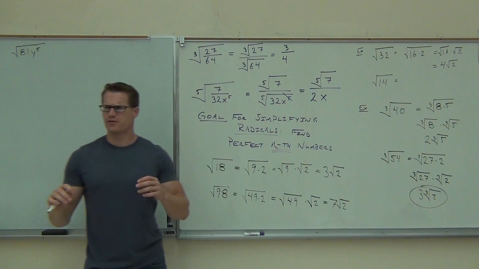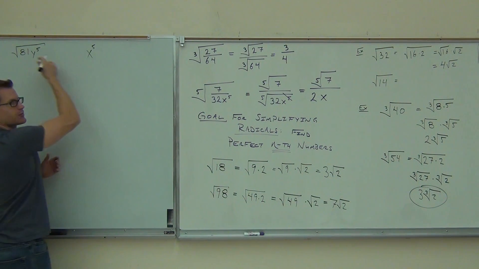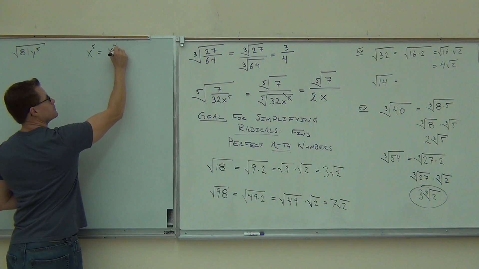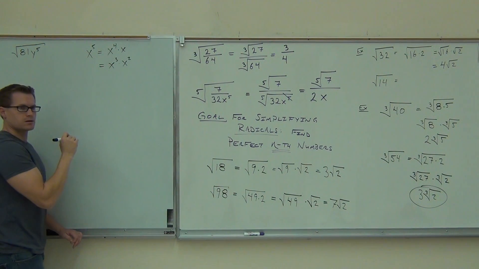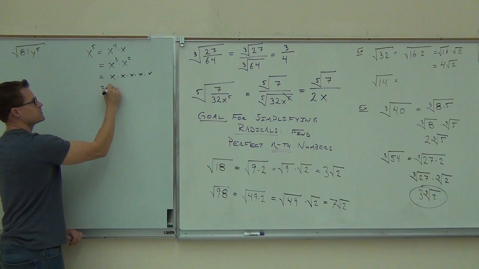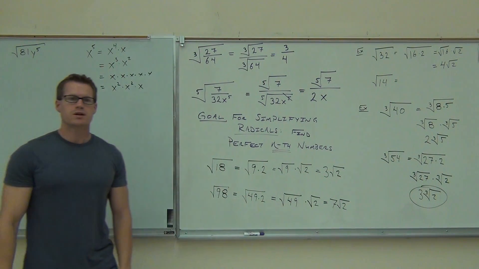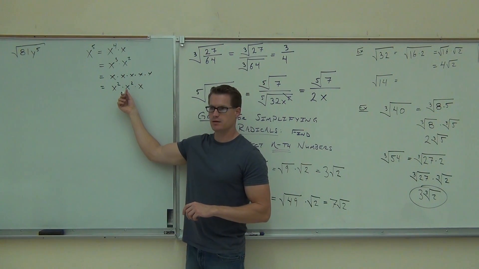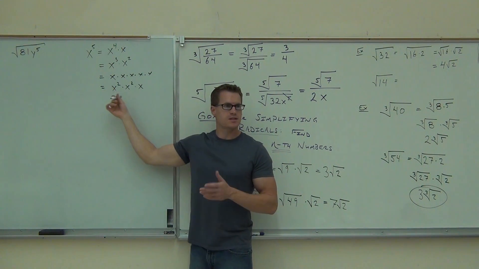What we're trying to look for here are perfect squares — powers of two. If I have x to the fifth, like y to the fifth here, I can write this a lot of different ways. What we're trying to do is write this with as many power-twos as we can. Here I don't have any; here I have one. This one is the most power-twos I can find. That's the one we want.